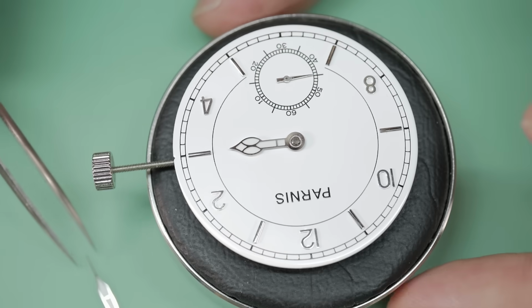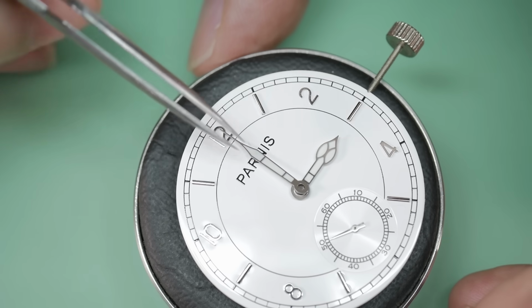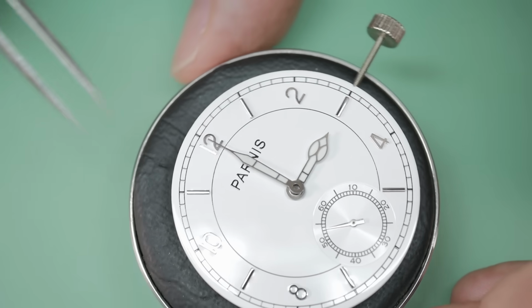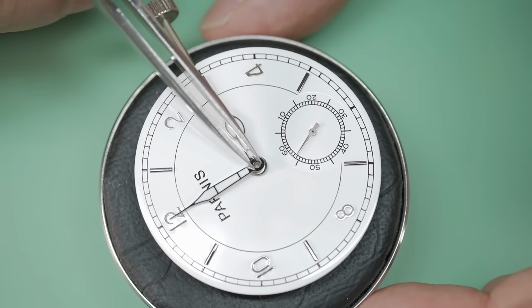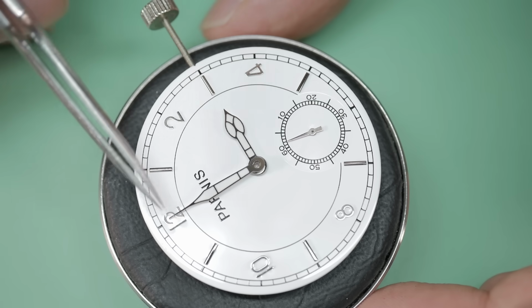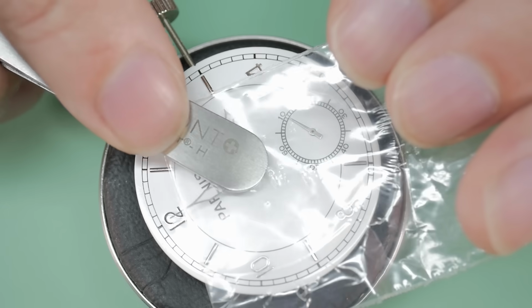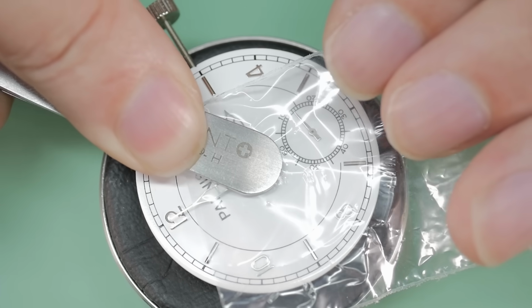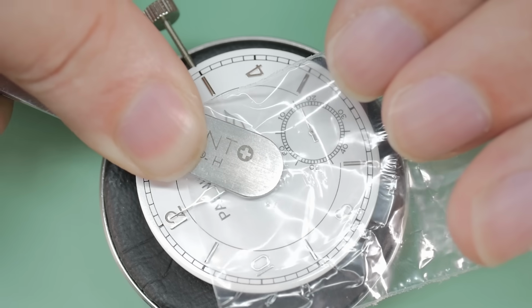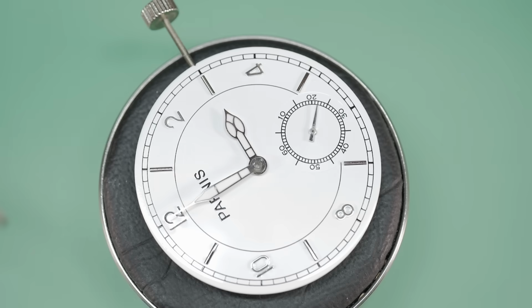And that's at 3 o'clock, and of course you want to place the minute hand at 12 o'clock. And again, with the end of your tweezers this time, and your plastic bag, not the safest way of doing it, but if you haven't got the proper tools, then it's a good alternative.